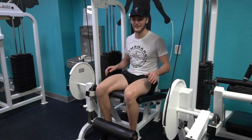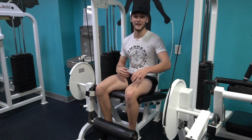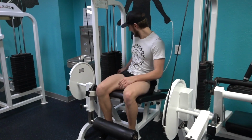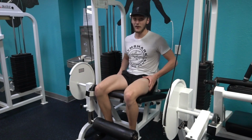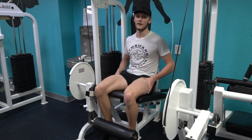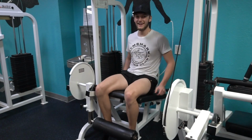He's still posed like that, holding a lat spread the whole time, just his lats flared out. Be like, dude, this guy's the biggest guy. Dude, your lats would be on fire. They would just be stuck there.